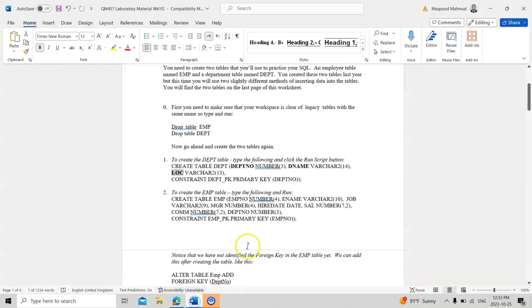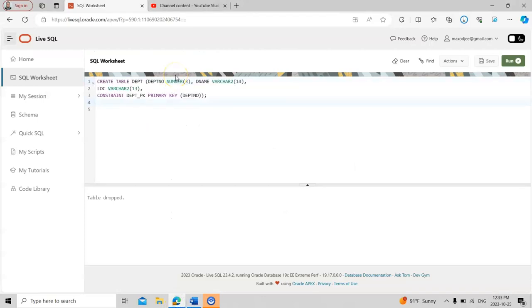Okay, so I have this code with me. Let me copy this code for you to make it. You can type it as well. Yeah, so the table is created. You can see over here the table is created, but let's check whether there is any data in the table. Select star from department table. If you see over here, there is no data, right?